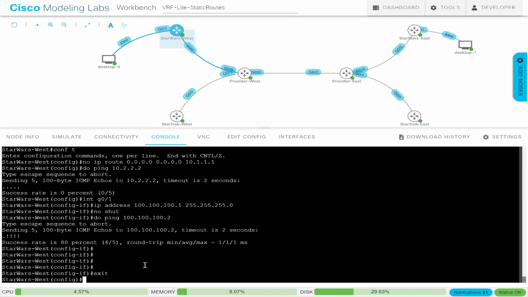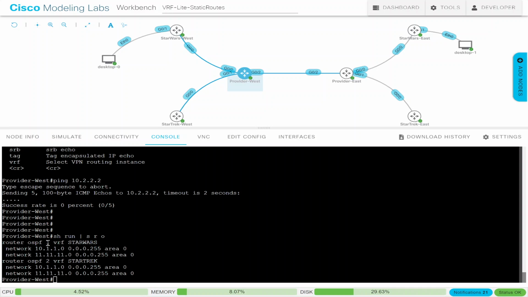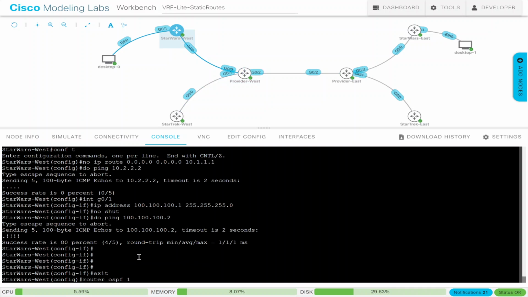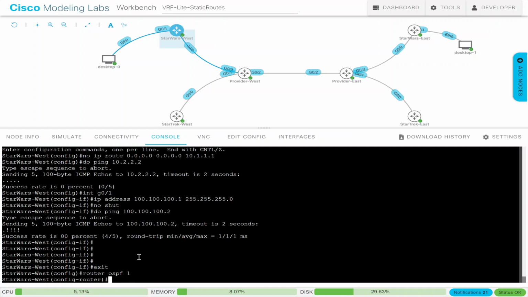Okay. So now here we have to establish an adjacency between Star Wars West and Provider West. So we have to do router OSPF 1. If you remember, he is running OSPF 1 on that interface, network 10.1.1.1, and that's what we want. Now, there's multiple ways we could do this.